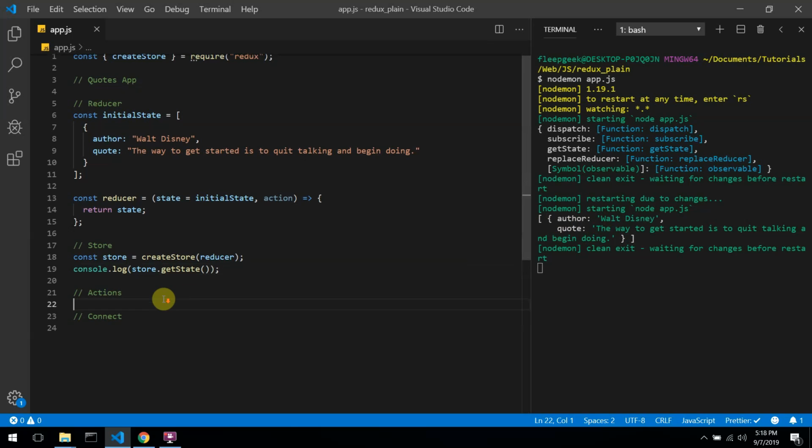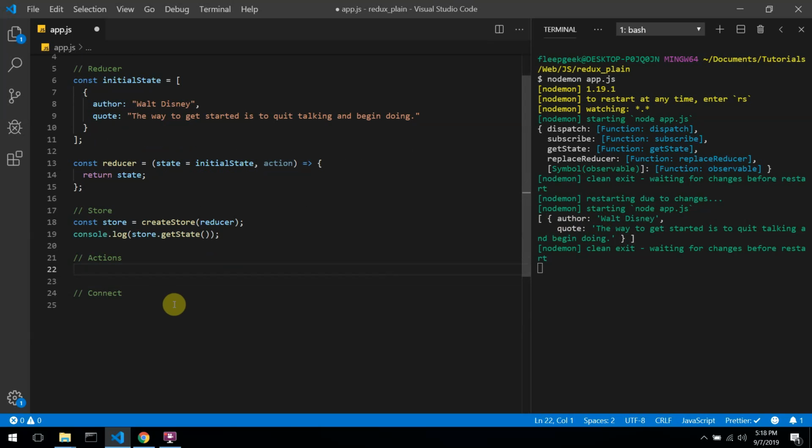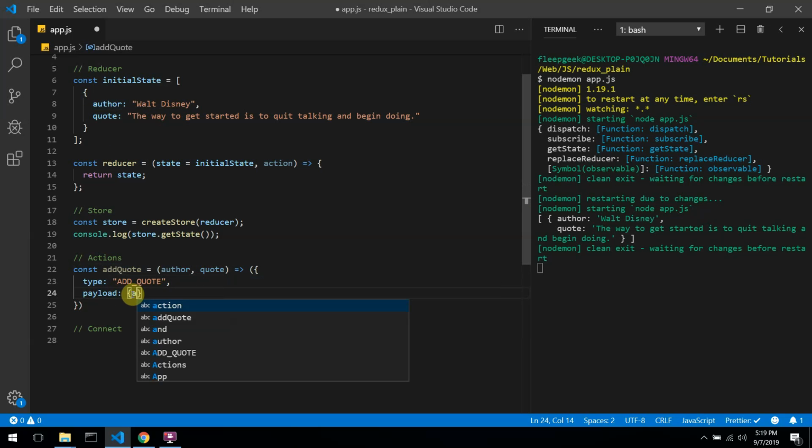So cool. The next thing we'd want to do would be dispatching actions. So to dispatch an action, remember what I told you guys, we can create the action, because the action by default is just a JavaScript object. But we also learned about action creators that give you a simpler way to actually return actions. So I'm going to return an object which is an action of type ADD_QUOTE, and it's going to have a payload. And remember what I told you about payload, just additional data. So the payload is going to have the author and the quote. That means this action creator would need 2 parameters, the first one being the author and the second one being the quote. So I'd also pass it down to the payload.